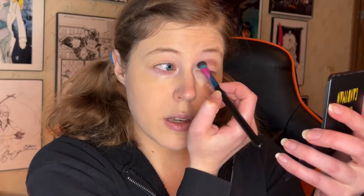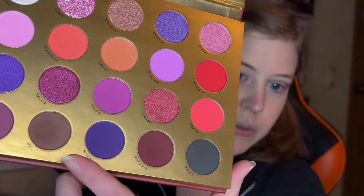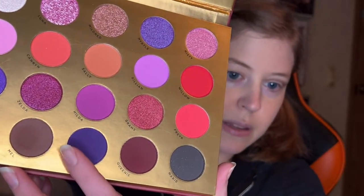That tapping that you hear is that basically I tap off the extra eyeshadow on my brush, and it tends to help with the fallout so you don't have too much. And these colors are very pigmented, so you really don't want too much extra anyways. A little bit goes a long way with this makeup. Right now, I am using Mel.